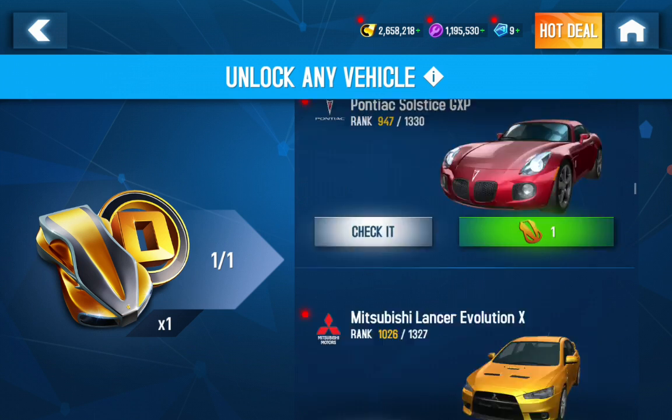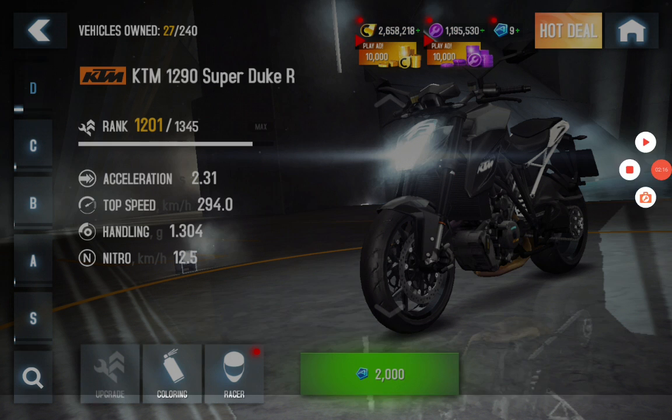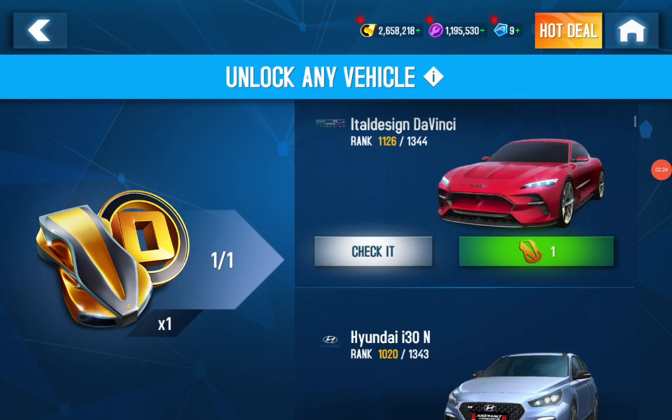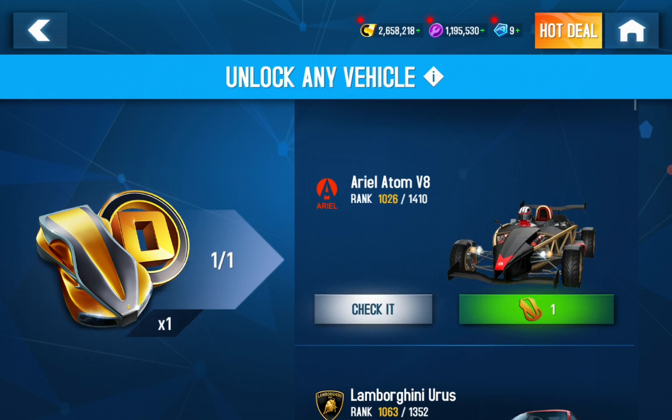Okay, where is the bike? I don't see it. Wait, I'll find it for you guys. Yes, here it is. Its rank is 1345 max. Wait, let me see. Okay, it is literally not here. It is supposed to be right here. It's not here. Wow.